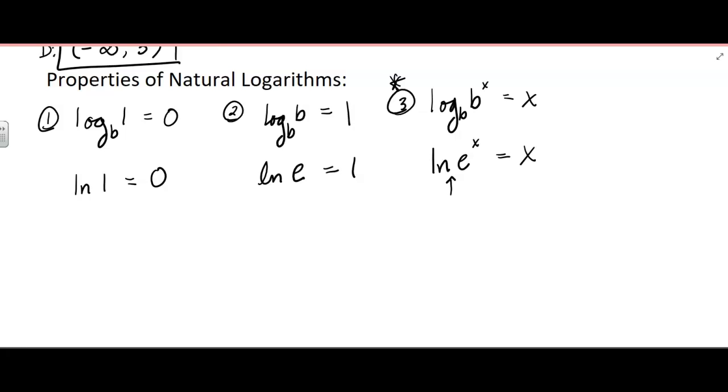Okay? All right. And then finally, if I have e to the natural log of x, oh, I did it again. Let me write the any base one. So if I have b to log base b of x, that just equals x. So in the world of a natural log, it's e to the natural log of x, that just equals x. Okay, so those are the properties when we look at them, and it's a base e for a natural log.